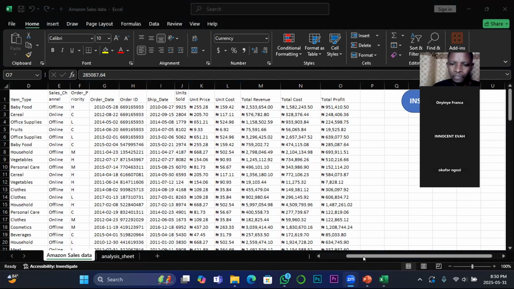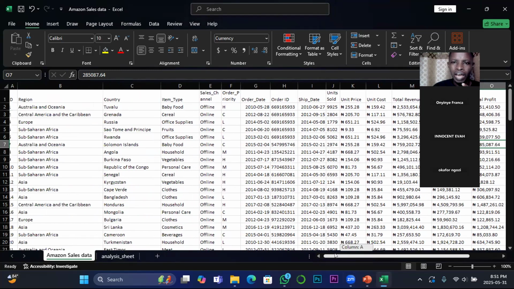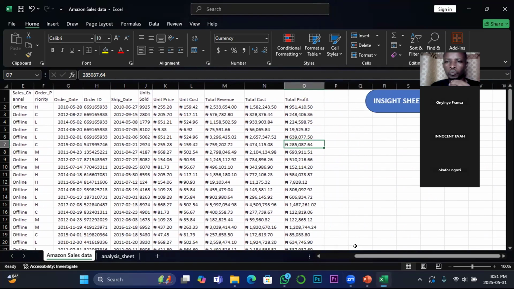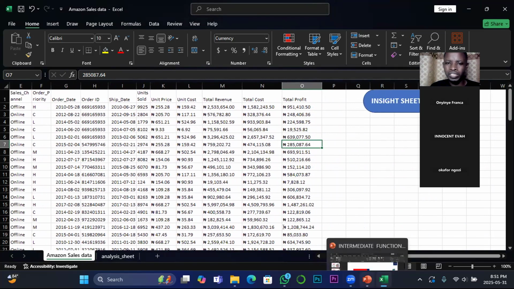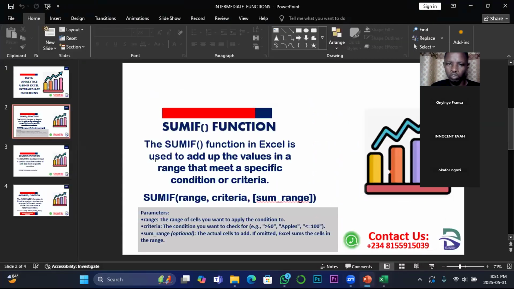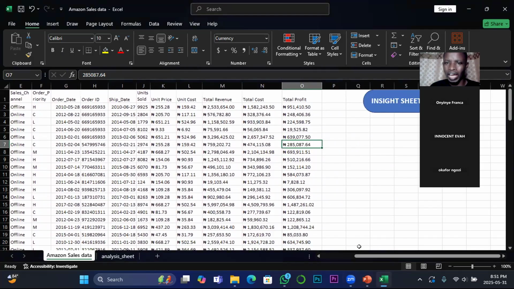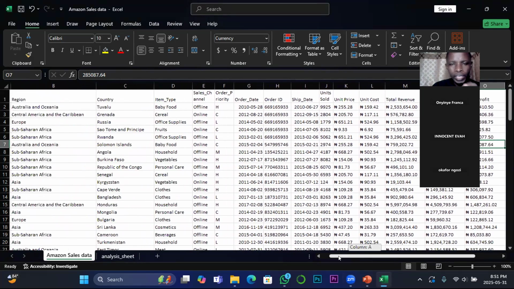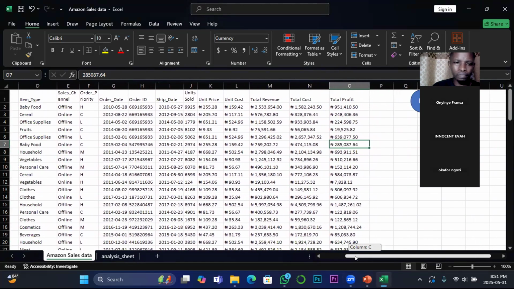Now, you are given this data set as a data analyst, and you are meant to exploit insights with this function called what? The sumif. So what are the kind of questions we can actually answer, or the insights we can derive with the sumif? So I'm going to draft two questions. Then I will answer one. And then maybe I will allow you to answer the second one.